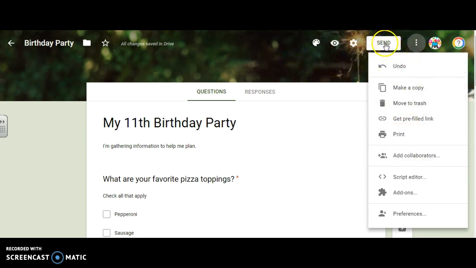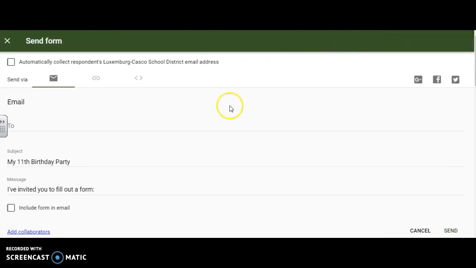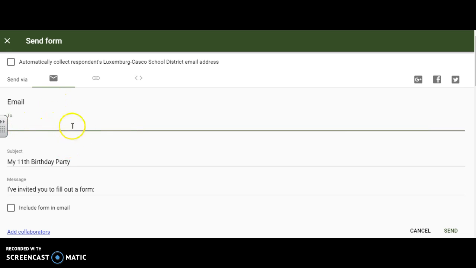And then last but not least is the send area here. This is how you would send your survey out to classmates. So again, there's a box here to automatically collect their email, and you won't need to do that. Here in the to-line, you will be actually using email groups that Mr. Waldo has set up. So you're going to be emailing, I think, 2, maybe 3 5th grade homerooms, and your teachers will demonstrate how to access those email groups.